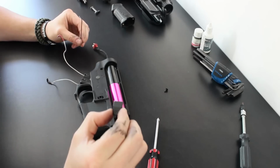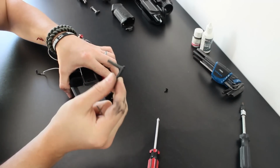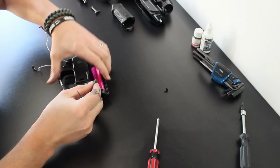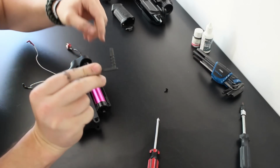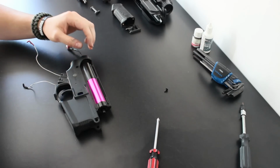Once that's off, try and keep that to one side with the screw in the top. Lift out your mag release latch and the mag release spring. It's gone inside, there we go. So make sure you keep all of that together. Okay, so we're getting down to the last bits now.